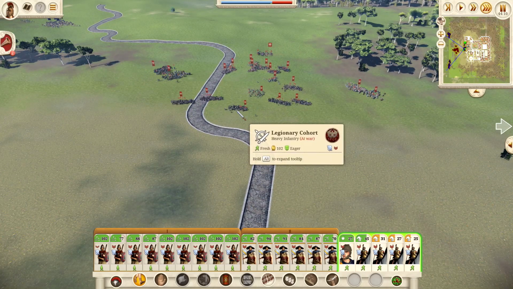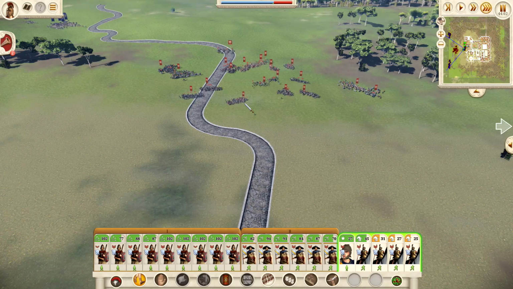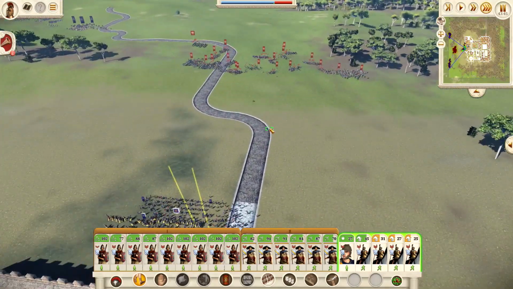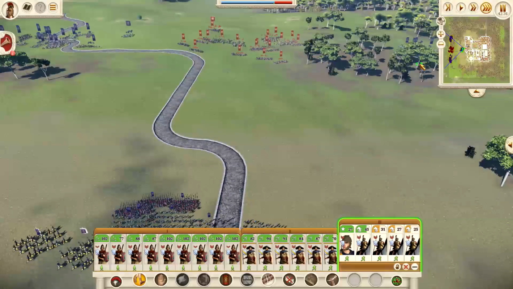They're not withdrawing just yet. I feel like they're going to try and back up, though. So we'll have to try and make our way out of here as soon as we possibly can to then try and pincer them from 3 sides. And the cowards are just withdrawing. God damn it.